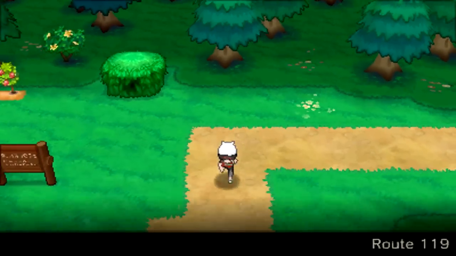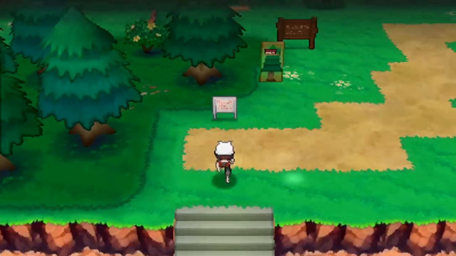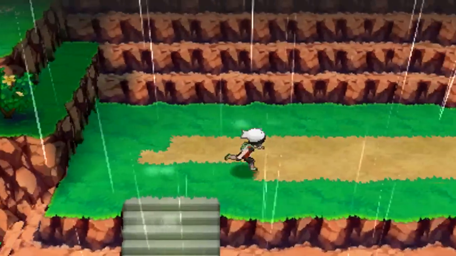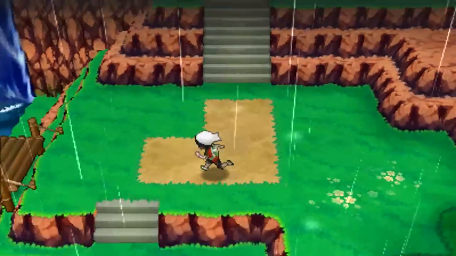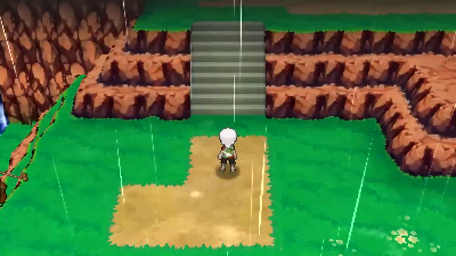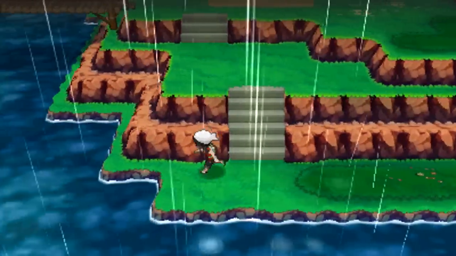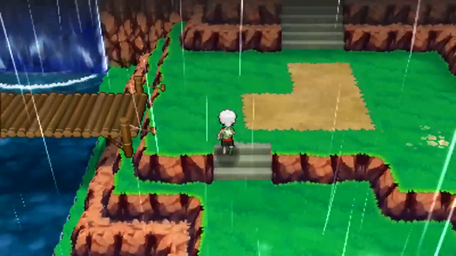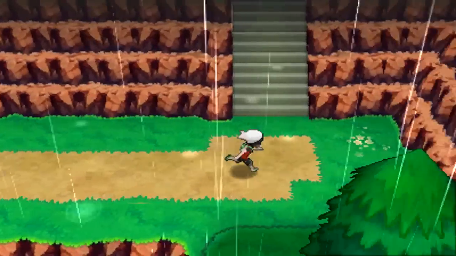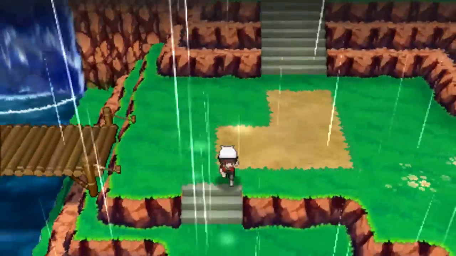But I want to show you today how we could catch Feebas very quick and very easy in Pokemon Omega Ruby and Alpha Sapphire. I play the German version of Alpha Sapphire, and Feebas is one of the most annoying catchable Pokemon in the entire series. I know it, and you know it.